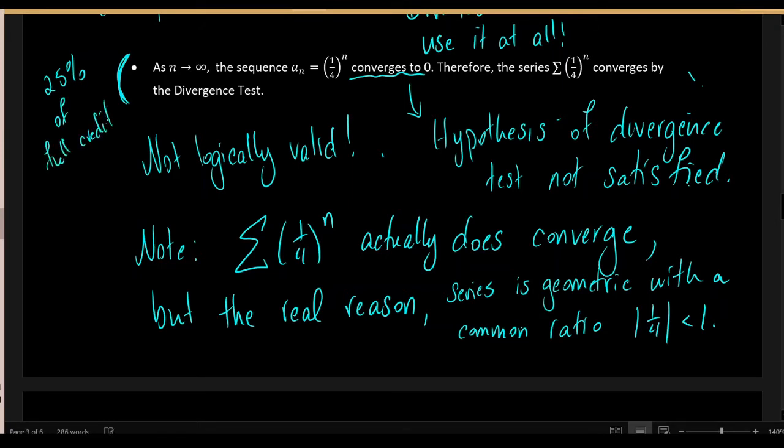Because I am grading not just your conclusion, but I am grading your entire argument. Are all the steps in your argument logically valid? That's what I'm looking for on the exam. So if you give me something like this where the answer is correct, but the argument is incorrect, that's not going to be worth full marks. It's probably only going to be worth about 1/4 of full marks.